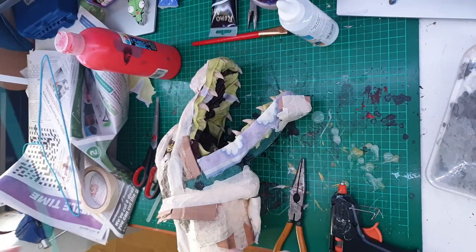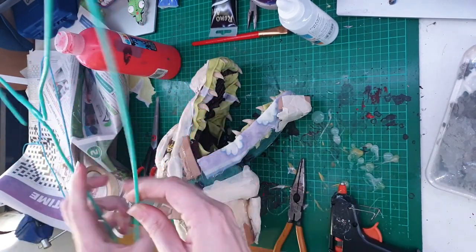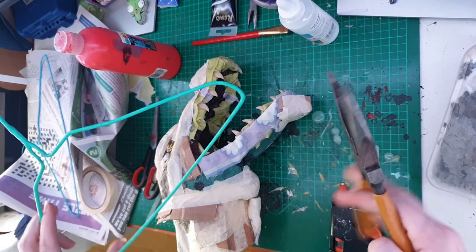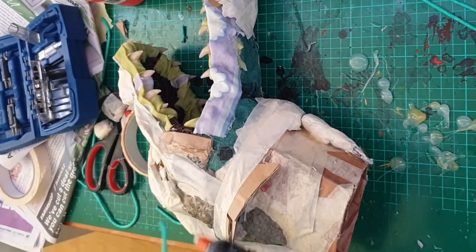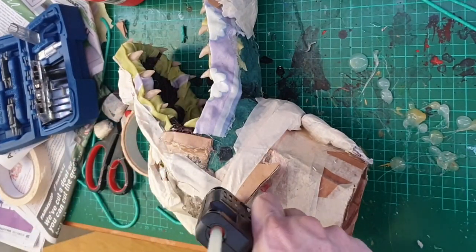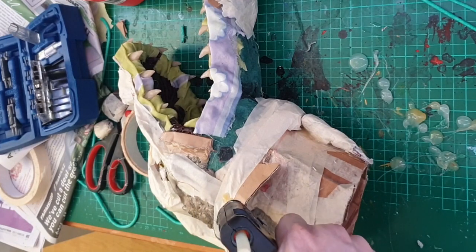Now I'm just going to cut up an old hanger and use the pieces for areas that I need spikes or reinforced straight pieces to make certain features. So the first bit I'm doing is the, I guess, ear is the easiest way to explain it. And then I'm going to have a row of spikes that go down the center of the head and the neck that I'm going to be adding fabric to make fins on it.